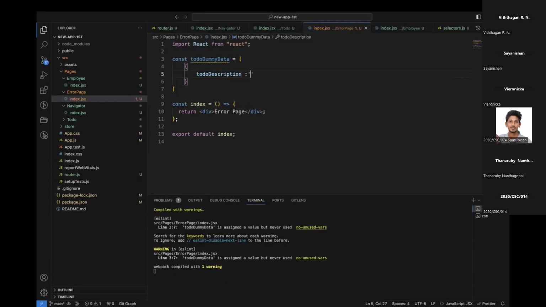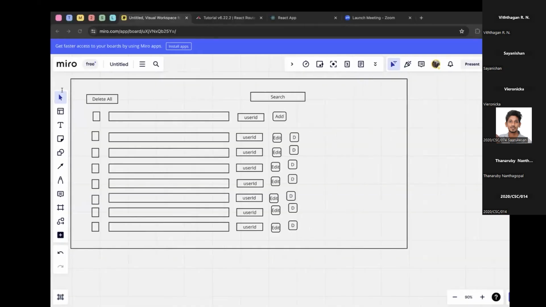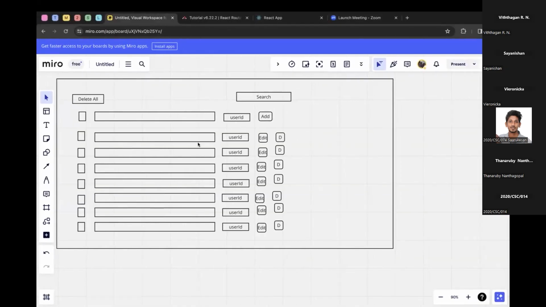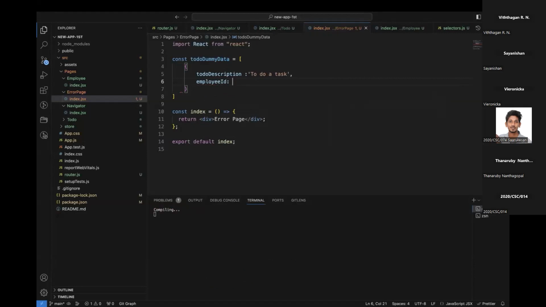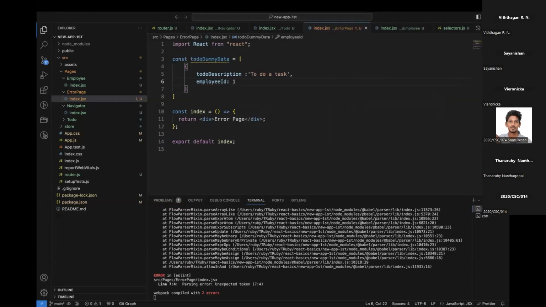So I'll just put to do a task. And this particular to do is also going to have a user ID. So let me say employee ID, and this is going to be 1.